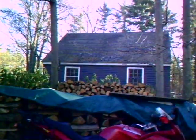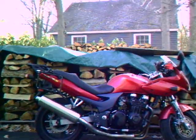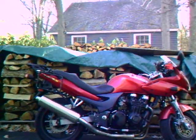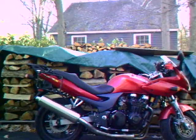It's got a 738cc inline 4. It's an old Kawasaki ZR-7S engine from the 70s, and they've updated it a few times. Makes about 70 horsepower, which is decent, but it's not a screamer. I'm not going to be keeping up with the GSXR 600s or anything like that. But I think it does like a mid-12 second quarter mile. But it's a lot more comfortable than those bikes. It's a lot more versatile than those bikes.